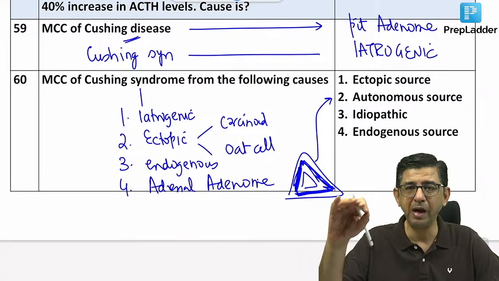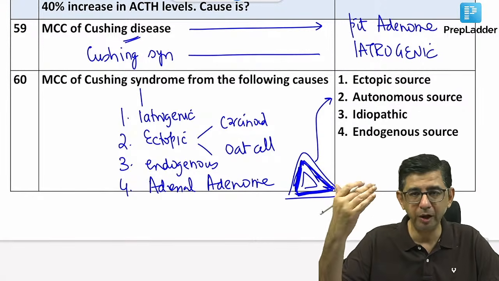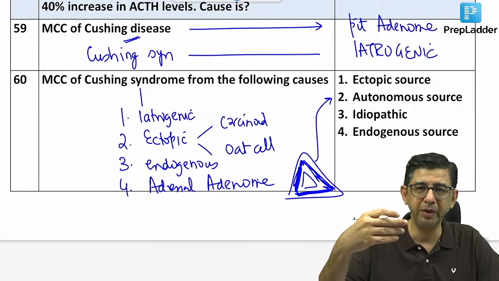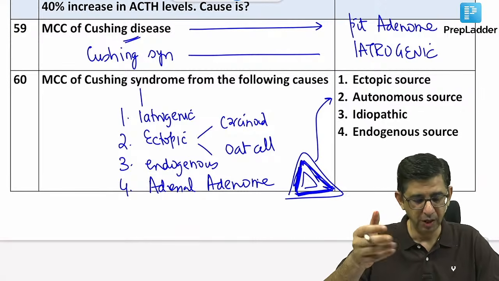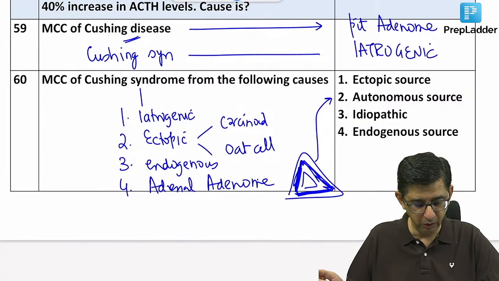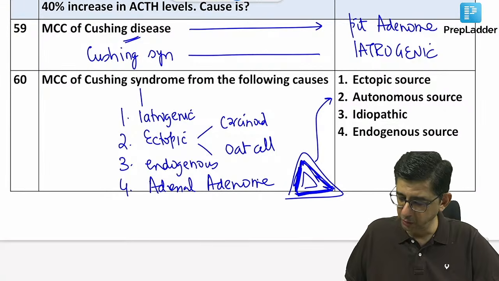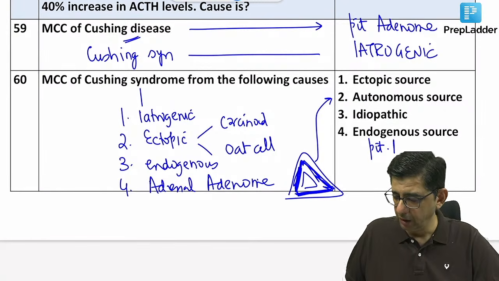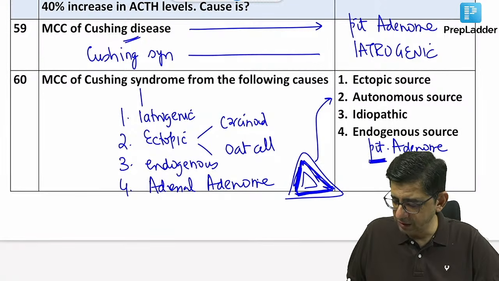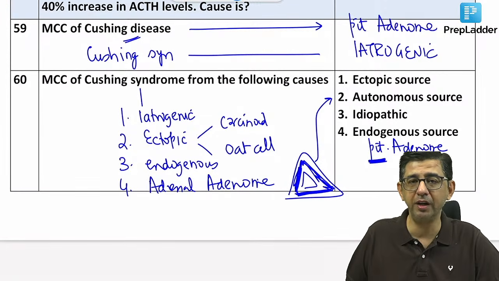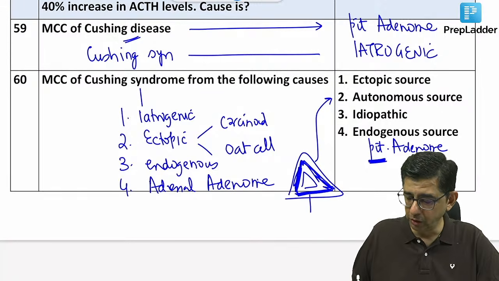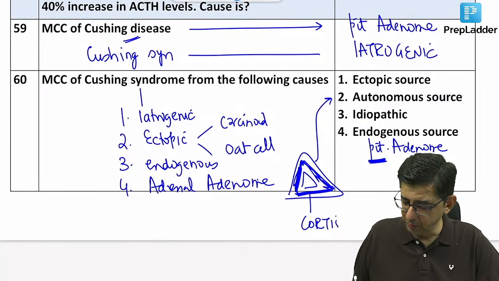And what you need to primarily understand is that the high dose dexamethasone suppression test is mainly used for differentiating between the causes. In fact, one more: endogenous and autonomous differences. Endogenous causes pituitary adenoma. Okay, very good. That is a natural site of production of ACTH. And autonomous source would mean that it is cortisol that is produced, no?